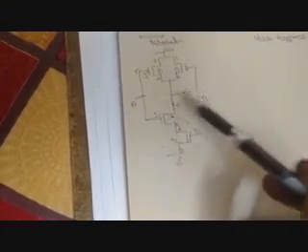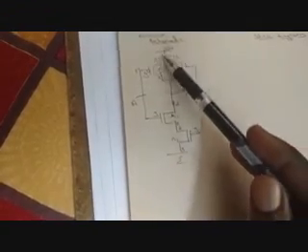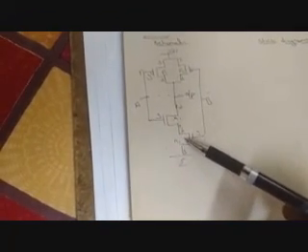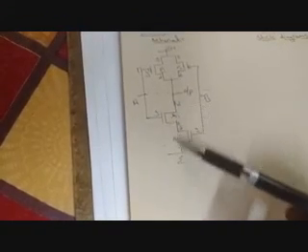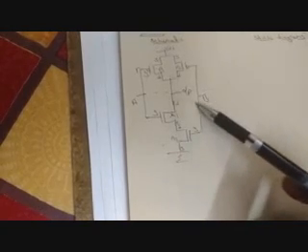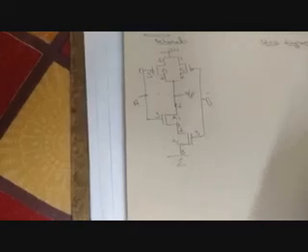Next, the 1 1 state, what will happen? In the 1 1 state both the PFETs will be in the off state, so there will be no connection between VDD and the output, but both N1 and N2 will be in the on state, so there will be a connection between the output and the ground. The capacitor charge will be discharged and the output will be 0. So this is the truth table of your NAND gate.